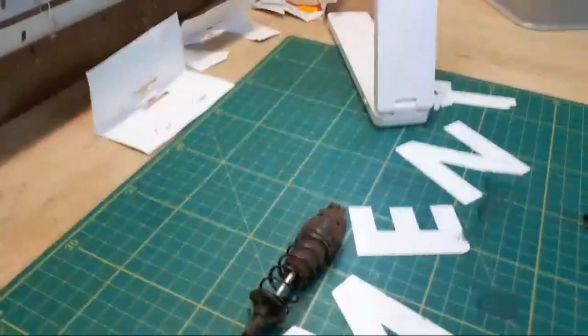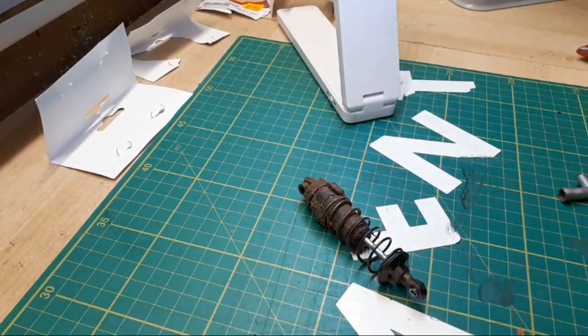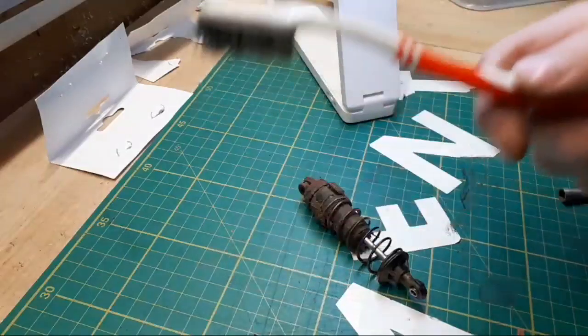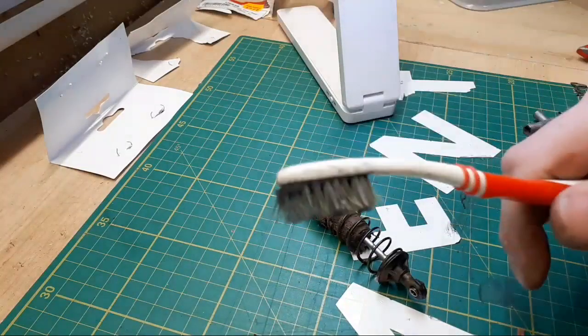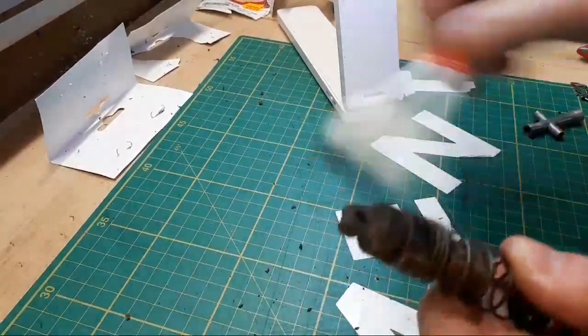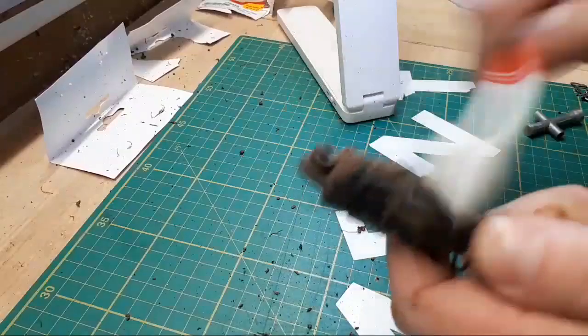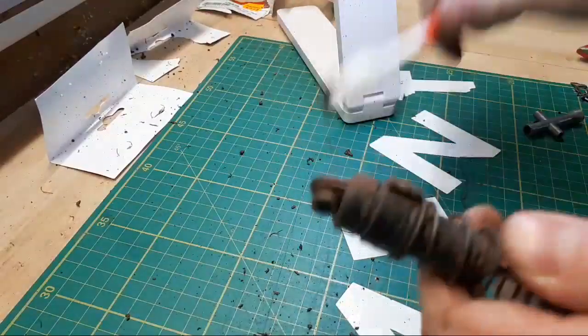Right. So what you want to do is get yourself a toothbrush. This is one of the most used tools in my toolbox, believe it or not. Literally, it gets into all the best places. So literally, clean your shock off with a toothbrush. Could have done with jet washing it first, to be honest. This is going to get messy.